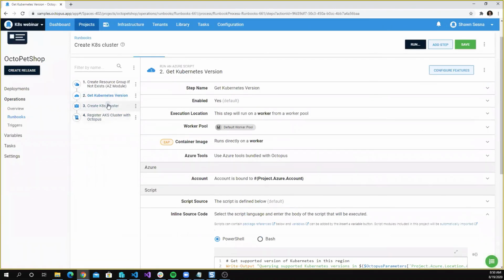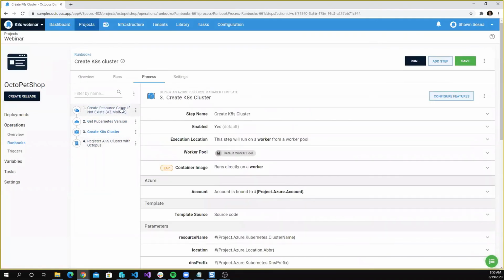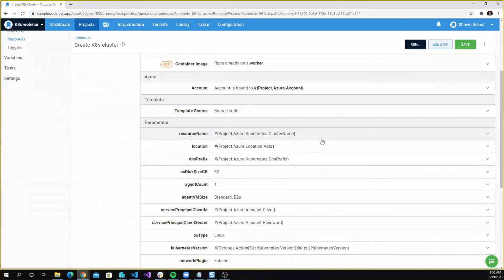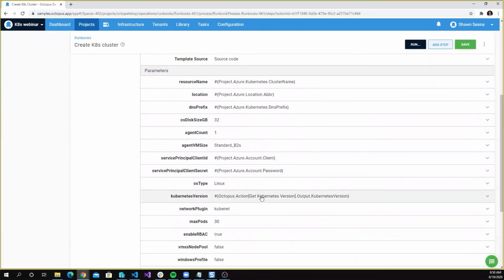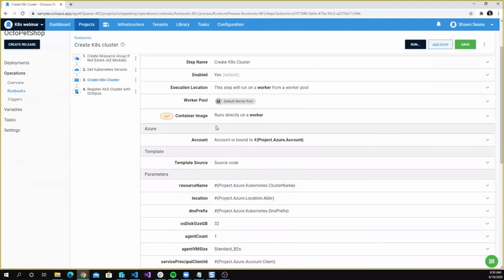The next step is to use an ARM template. Now, Azure has done a fantastic job in that you could go to the portal, start to design the resource or resources that you want, and then before actually creating them, you have the ability to download the ARM template. So you can do this automatically using automation, and that's what I've done. I've just put in a couple of variables, and here's that Kubernetes output variable that I showed you. We can touch on the ARM template later. I was going to try to quickly go through this.